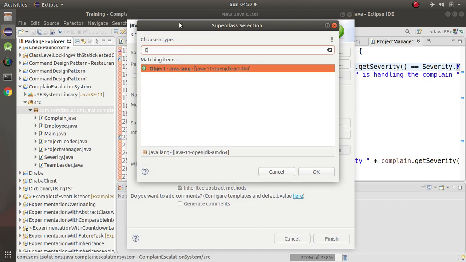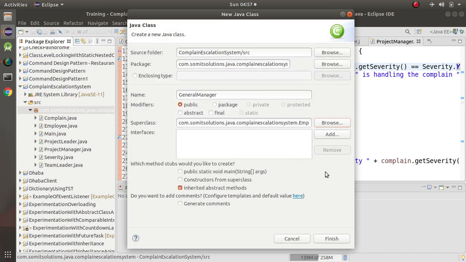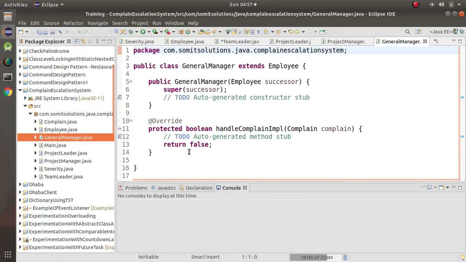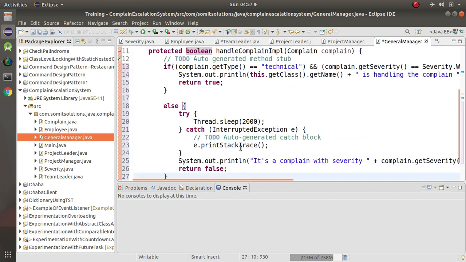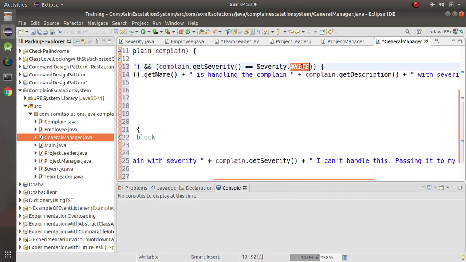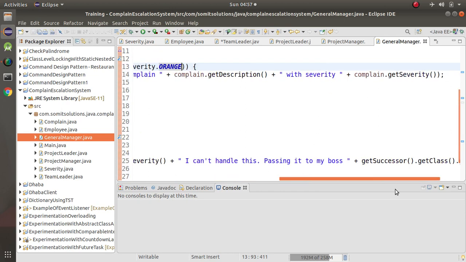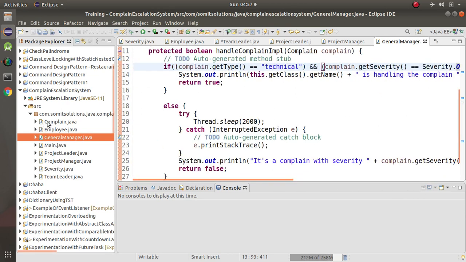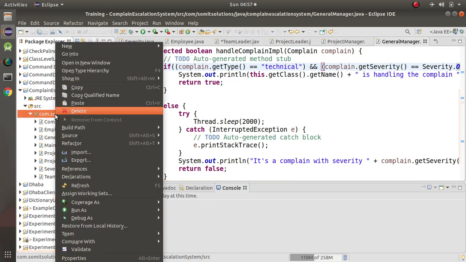So we will have Employee, then the constructor with superclass, and then simply paste. The only change is that he will handle the orange complaint. Then the general manager is done.